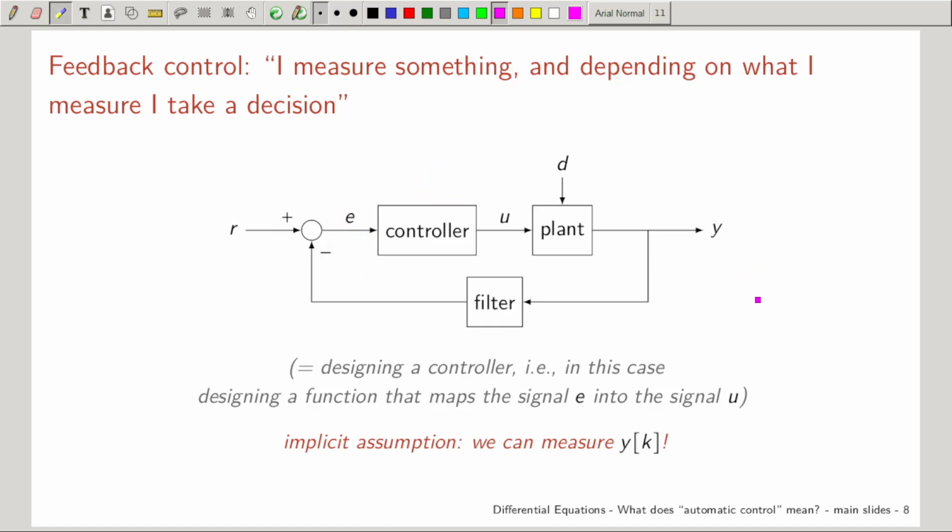What is the problem of this? This means that I need a sensor. If I want to compute the difference between what I expect and what is happening, I need to know what is happening. It means I need to buy a sensor. I need to cool it. I need to wire it. And it's more meaningful for more advanced performance to include a feed forward.